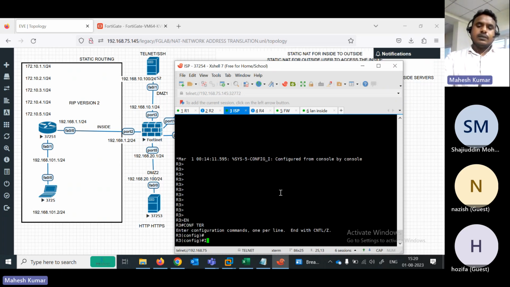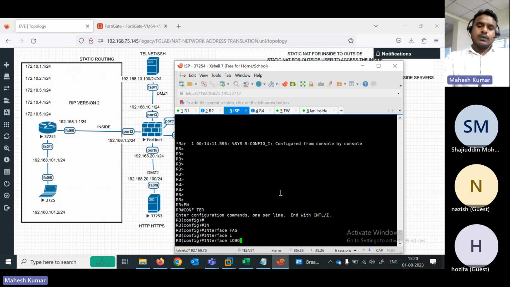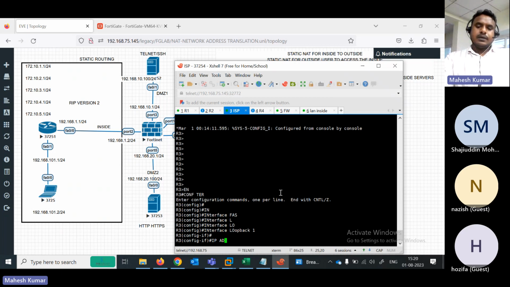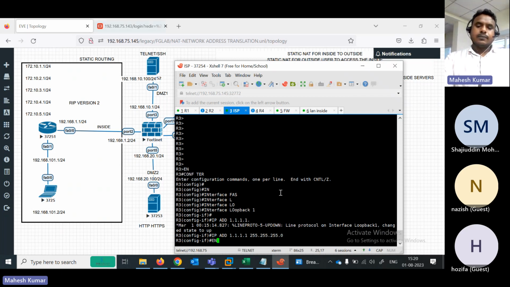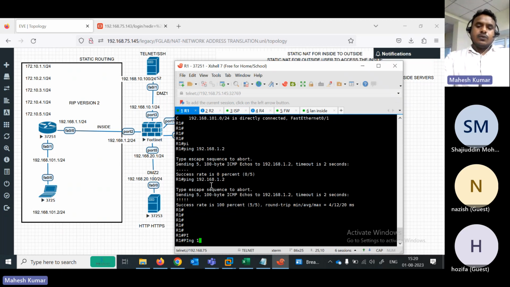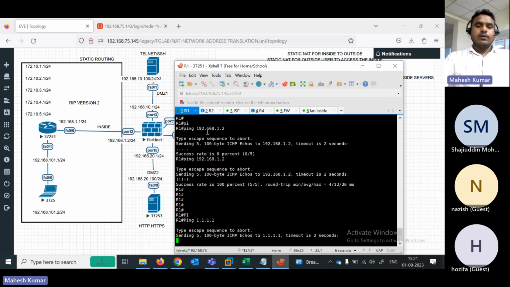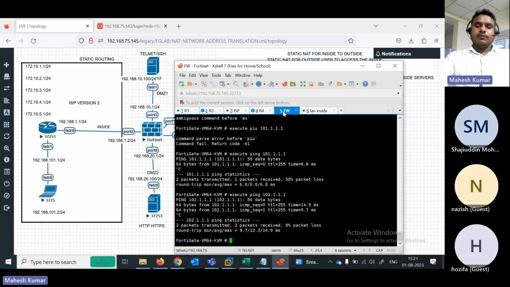Enable, configure terminal, interface loopback 1, ip address 1.1.1.1 255.255.255.0. Okay. Now ping 1.1.1.1 from R1.